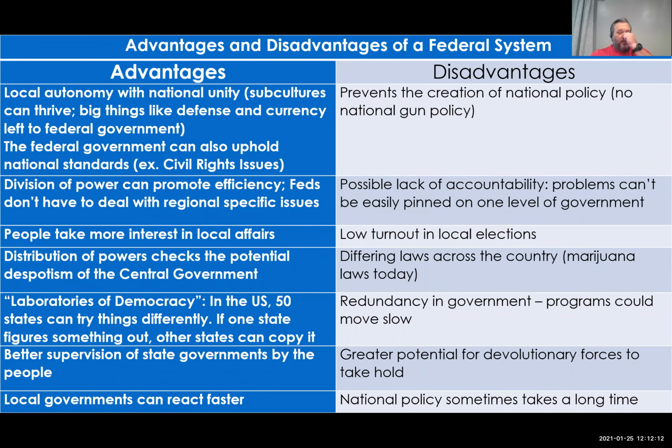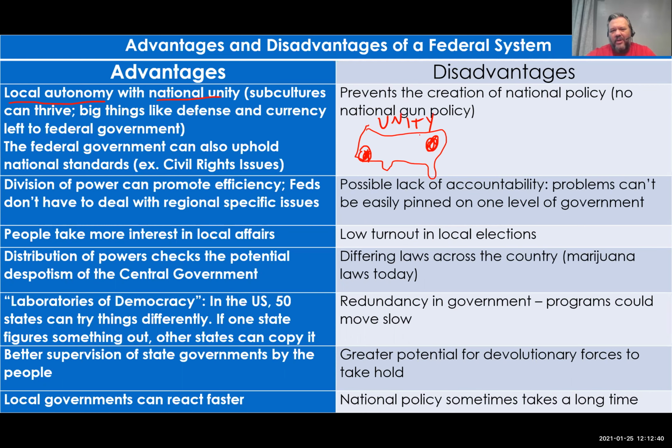So let's take a look at the advantages and disadvantages. The advantages are, and this is one of the big ones, local autonomy, which means you can make the decisions for yourself, but we also have national unity. Here's Tucson, and we can do our own thing in Tucson, and they can do their own thing in New York, and we can be very different, but is there national unity?